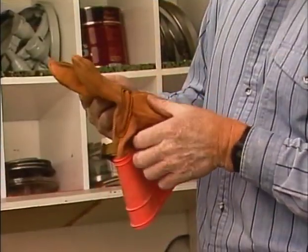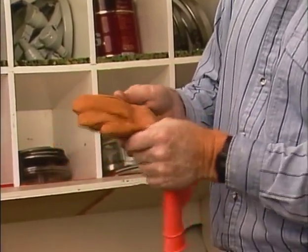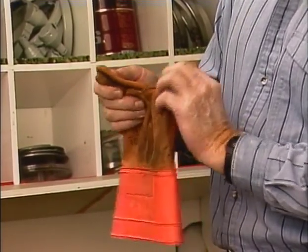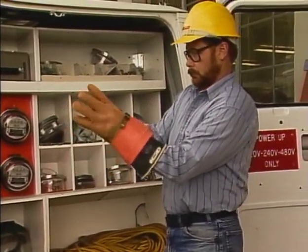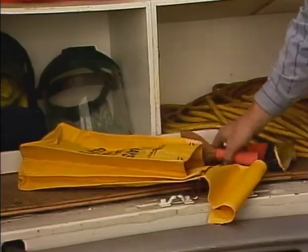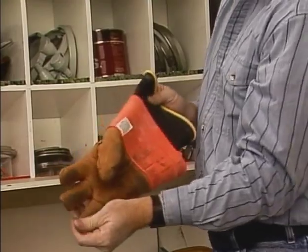When you're finished with the glove, inspect the leather glove cover for signs of cuts, tears, or loose stitching. Any weak spots in the glove cover could allow the rubber glove to become damaged. Then replace the glove cover on the glove and proceed to check the other glove and cover. Rubber gloves should never be used without their leather glove covers.